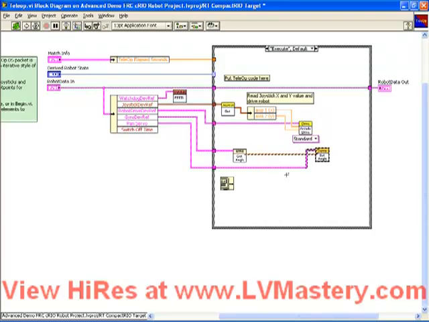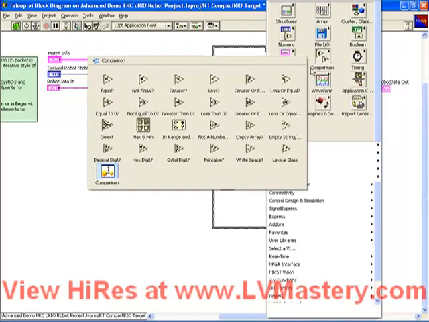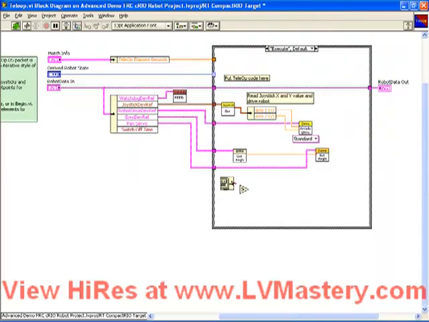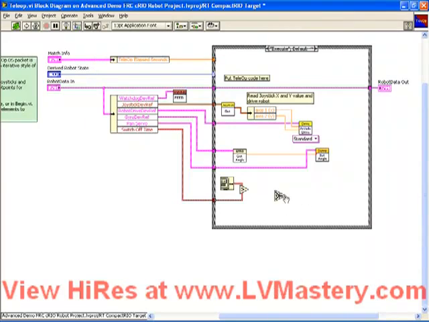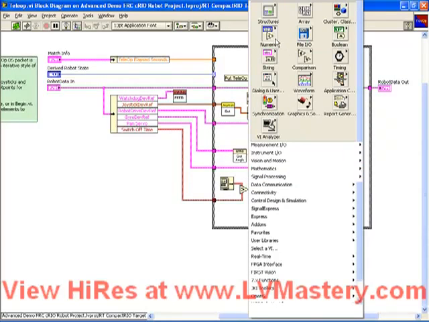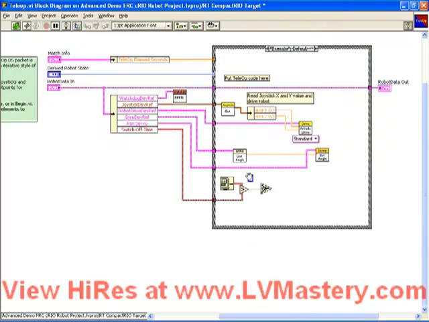A comparison function, greater than, and if the current time is greater than the switch off time, we could use the select function to send an angle of 0 into our servo instead of the gyro value. And if that comparison result is false, then we can send the angle through.